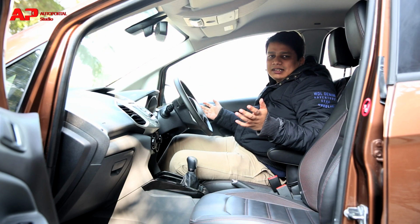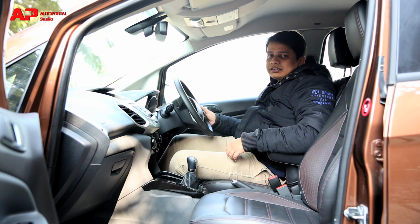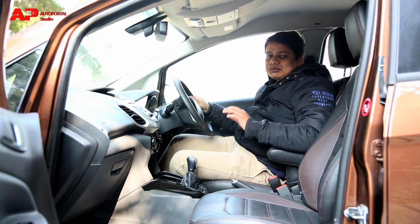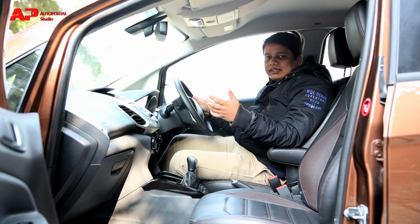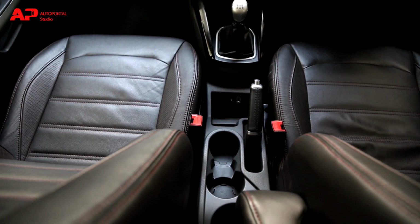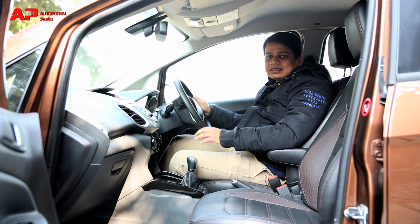Well, but that said, because you sit up so high, you get a very good view of the road ahead. The large glass area also adds to the sense of space inside this cabin, and you also get these little quarter glasses over here, which means that visibility is very good when you are cutting this car into corners. All that, along with the fact that this is a very practical cabin, and more practical than the Polo, because you get a lot of places to keep your odds and ends, means that for sheer practicality as well as overall comfort on those long journeys, this is a better car.